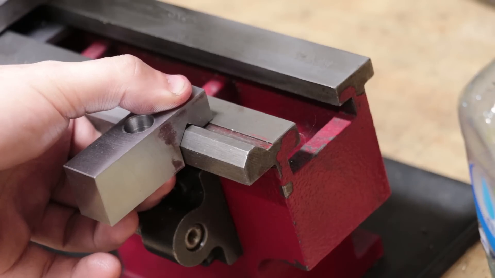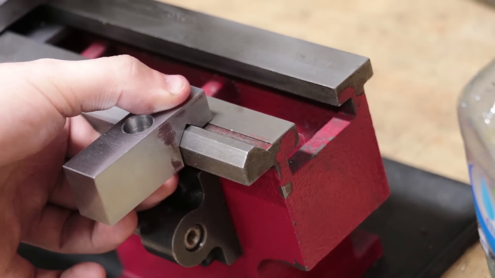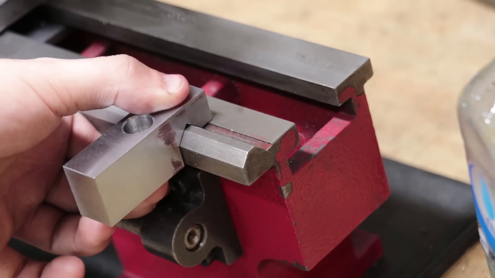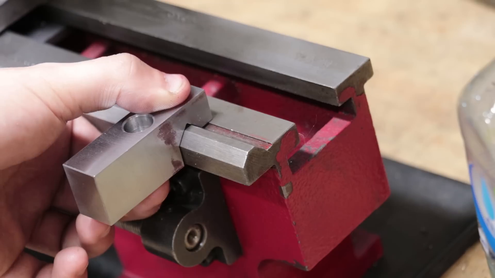And that is looking a lot better than it was before. Now after deburring, that little radius left on the edge does make it look like there is a gap, but I promise you it's sitting flush and it's looking really good.